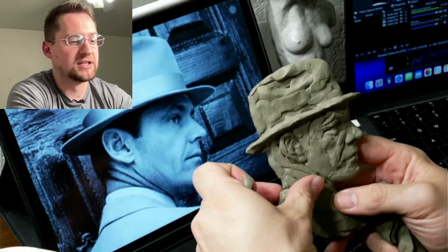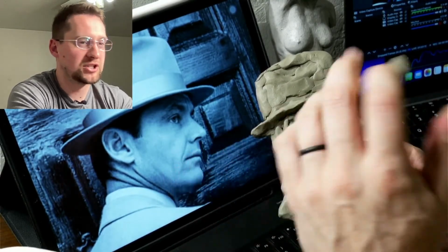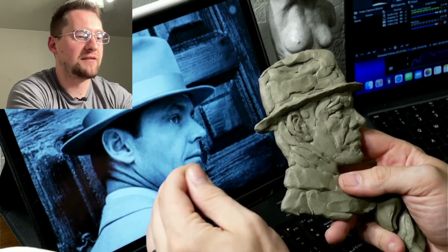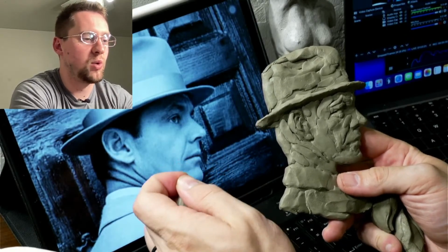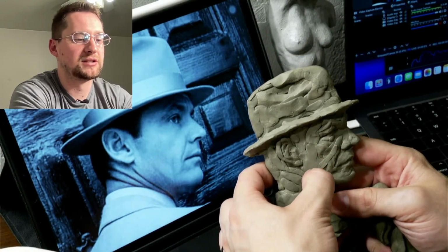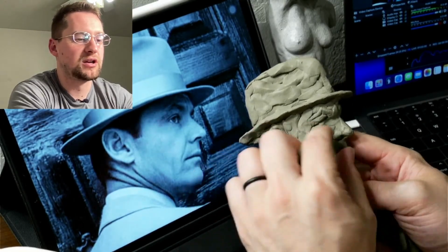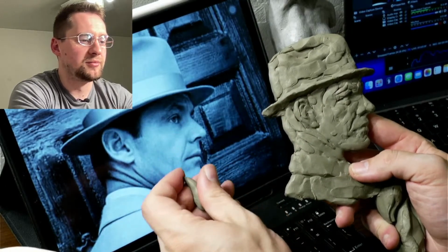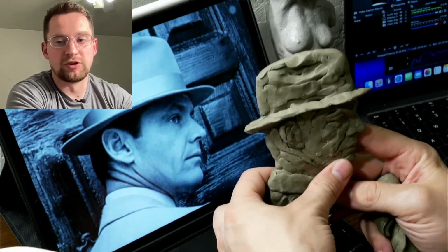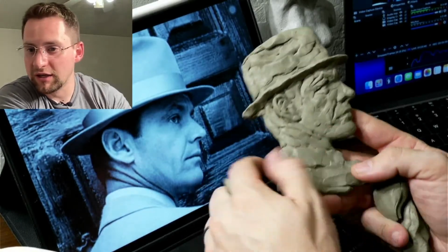I had to change the way I was looking at it. I had to use mirrors. I had to take photos and look at the photos and the sculpture on a flat screen, stuff like that. You kind of have to trick your mind into seeing it in a fresh, new way so that you can see some of the mistakes and how to address them. I'd have my wife come and look at it and see if she could point out anything that felt off, because she's got a pretty good eye. So yeah, it was a challenge. Every portrait sculpture is a challenge. Likeness is hard, yeah.